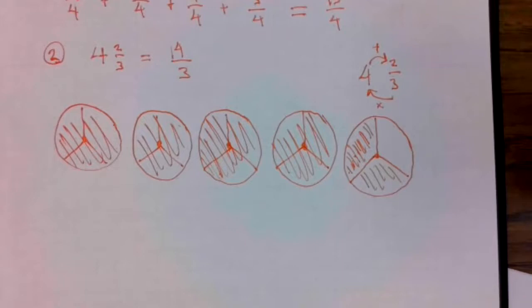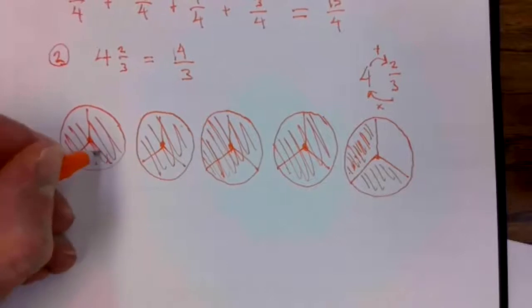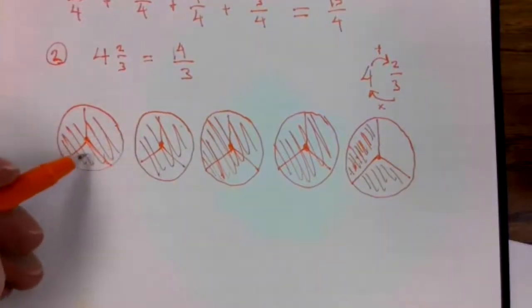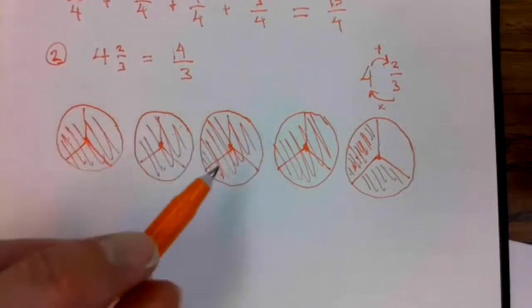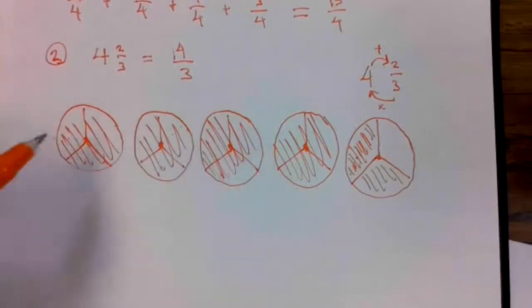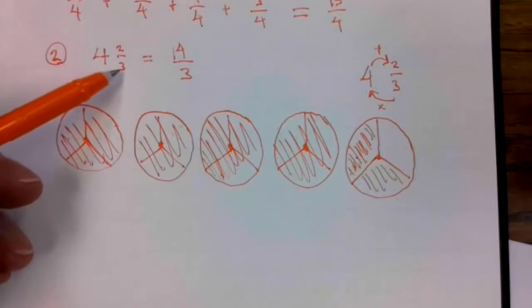Because when you split it into 3 pieces, you're saying that 3/3 is 1, and when you add 3 four times, you get 12, and then 2 out of 3 would add 2 more on. Okay, right. So when we're doing that, we're counting the number of slices that we have. If we have all the circles divided into thirds, right? Because we're talking about thirds.